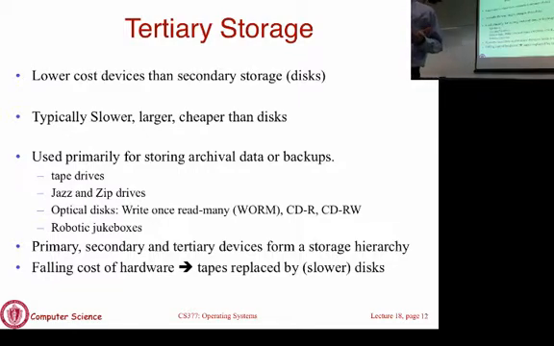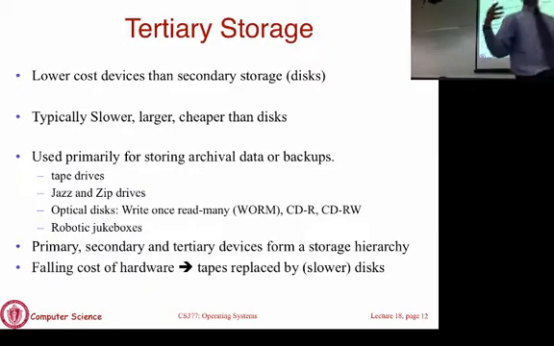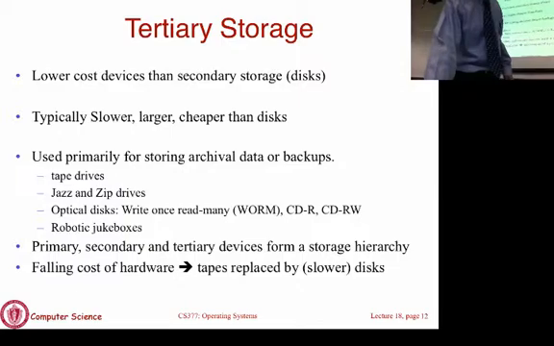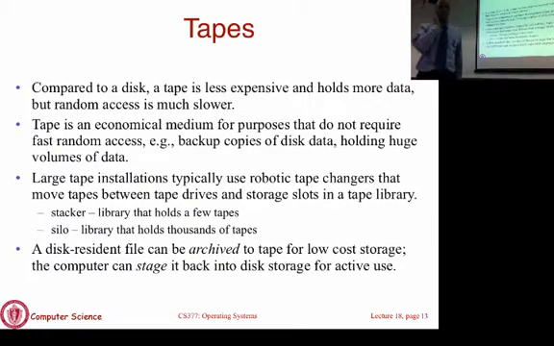So tertiary storage is effectively going away the way we have seen it in the past decades or so. Your tertiary device and the secondary device are one and the same. They're hard disks. Just that for tertiary storage, you can make do with slightly cheaper disks of higher capacity because it's used for things like backup, not live data access. But that's the thing to keep in mind. Falling cost of hardware has meant that disks are cheaper now than tapes. So you just use disks to back up other disks. But there is that layer still in the hierarchy where you store data for long-term purposes. So tapes I already talked about.